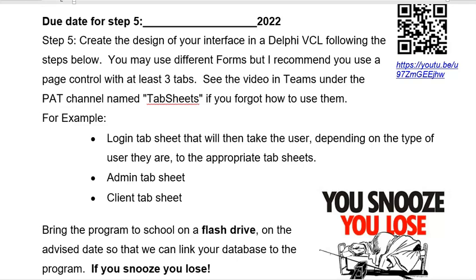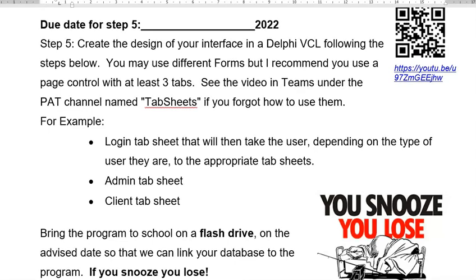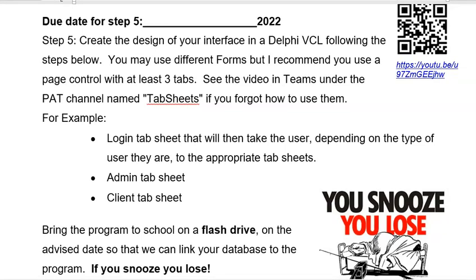So why I said the due date is more or less a week is, let's say we do it on Thursday. I might have time the next week, Tuesday or Wednesday. But I always include a weekend because some of these kids are really busy at school and won't have time to design their database. Sorry, I mean the interface, because the database is done. So I always make sure that my due dates are after a weekend, even if it's not a complete week. But I won't be unfair and give it on a Friday for a Monday. Some people go away on a weekend. So just more or less a week, and then they bring it to school and we start the linking.